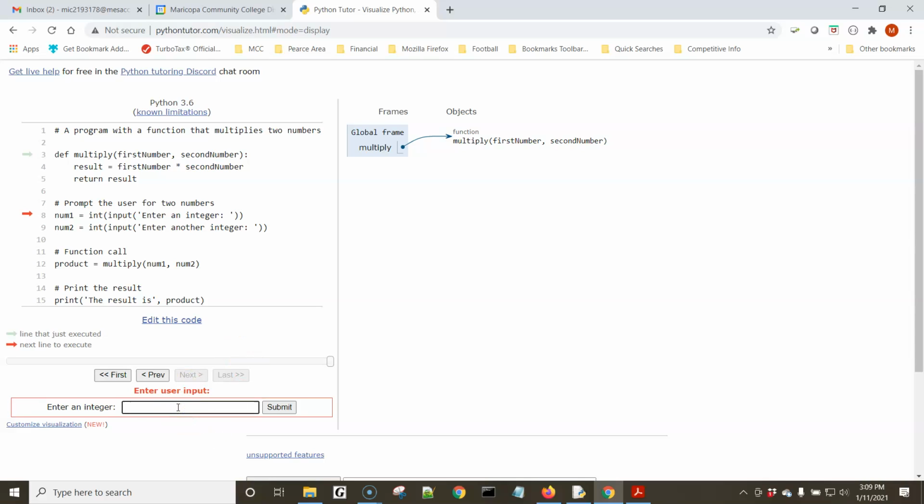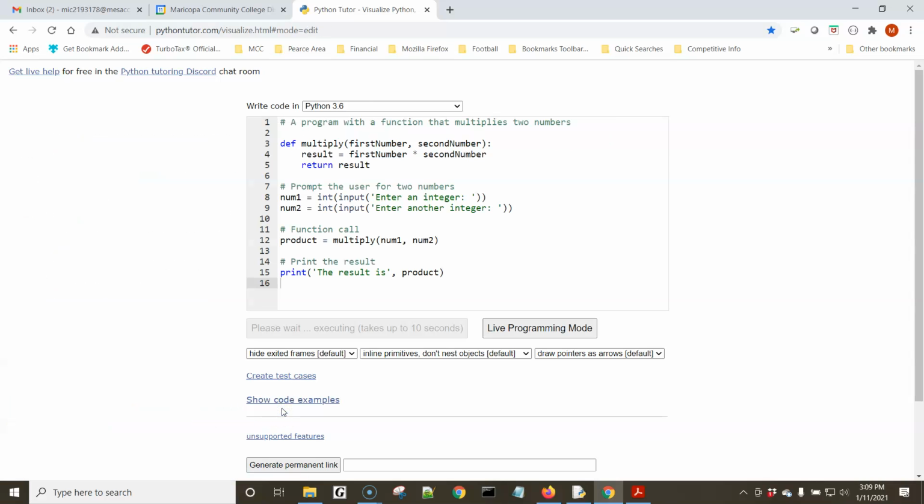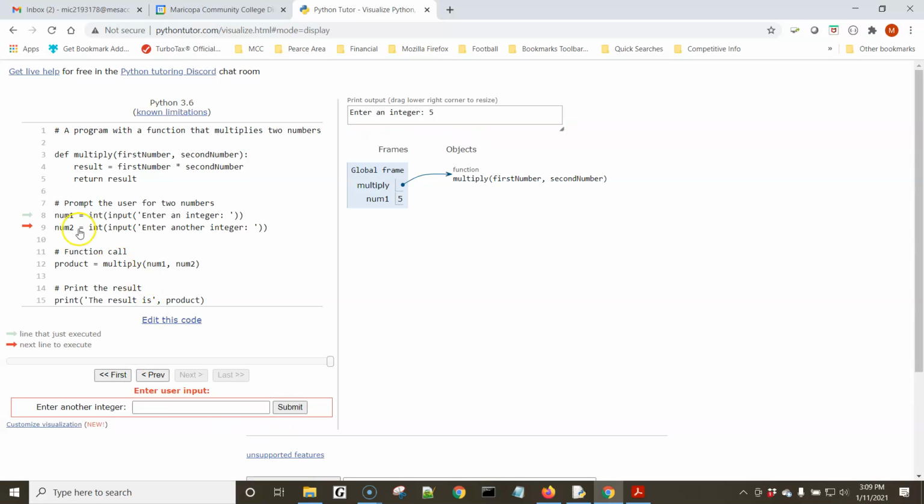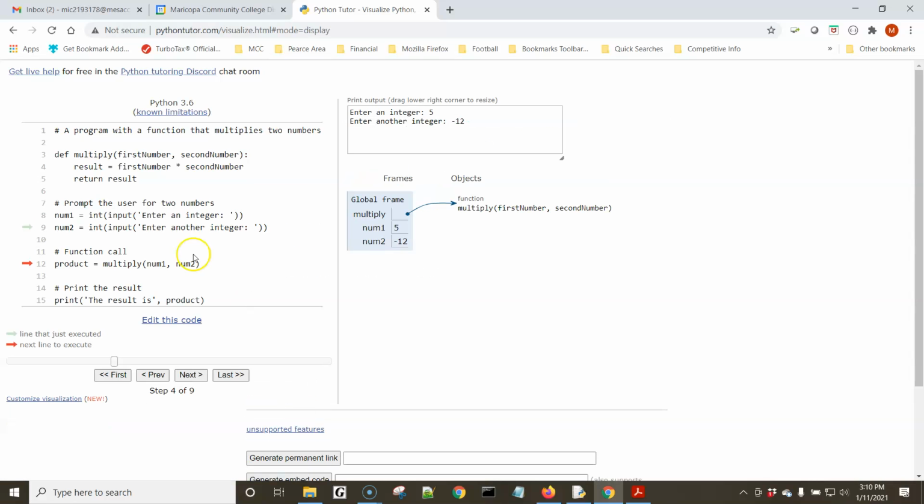So down below, I'll enter 5, click on next. Now we're down to the next line. You can see it's stored 5 in num1 within our global scope. We'll enter -12, click submit. Now it's stored -12 in our num2 in the global scope.